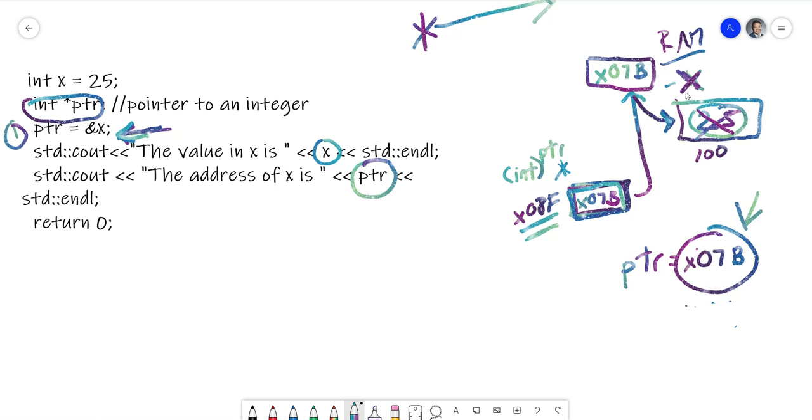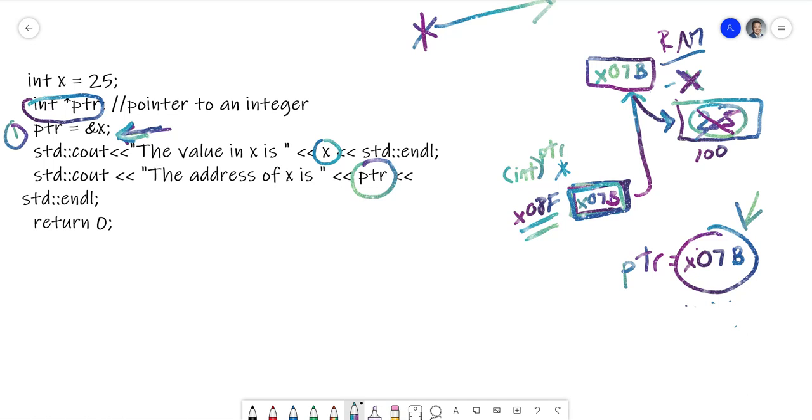And by doing that, that gives me the ability to use my pointer proxy, my pointer variable, to modify the contents of x via the pointer variable. So you can think of a pointer as a middleman. It's kind of like a middleman or middlewoman.